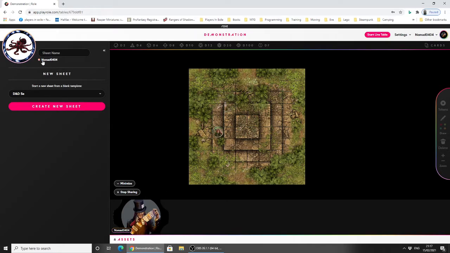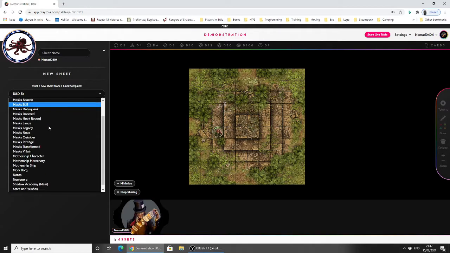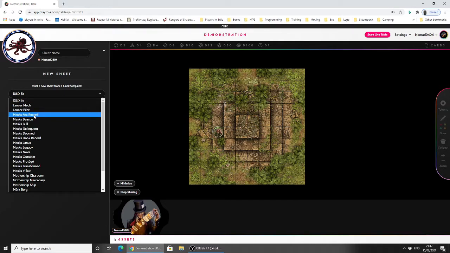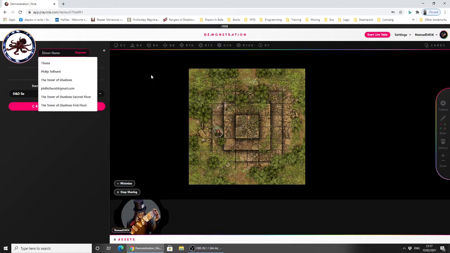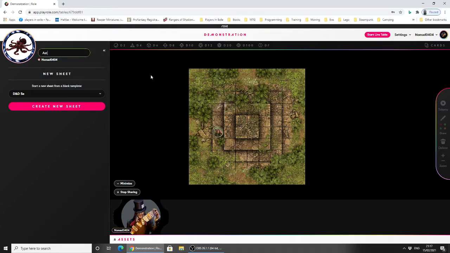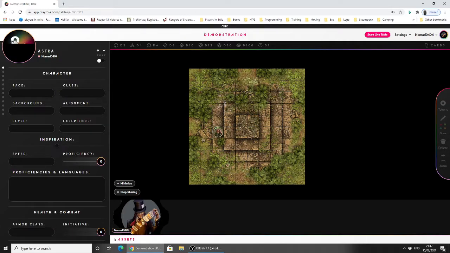So on the left-hand side, we've got character sheets. Now, there are some default stuff that's been added. Some of this looks like it's Lancer Mech Pilot. Well, that's Battletech, if ever I saw it. Don't know what a lot of the masks are, or the mothership stuff. But we do have a 5e character sheet, so we're going to create new sheet. Name required. Let's call it Astra, because that's who we've just made. Create new sheet. Boom. Right. What is Astra? Astra's an elf. What is she? She's probably a ranger by the looks of her.